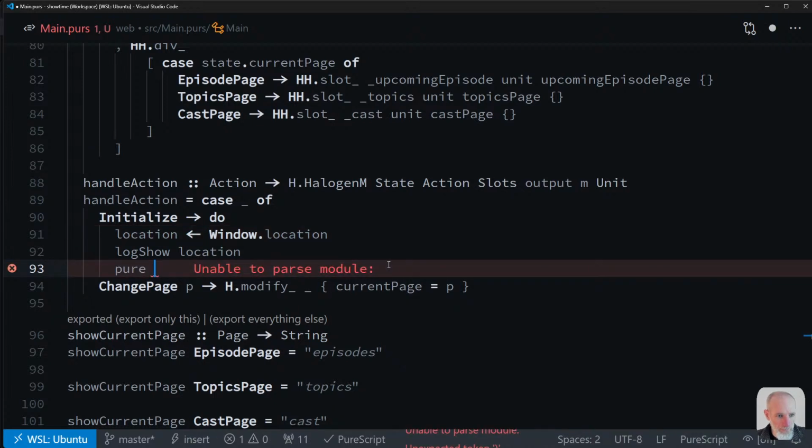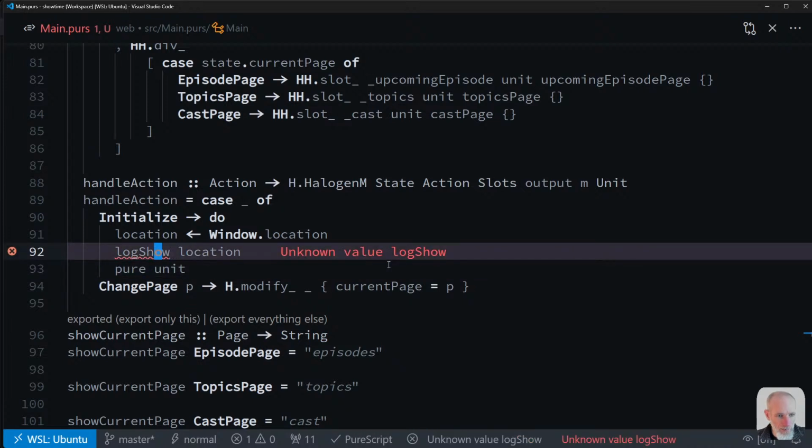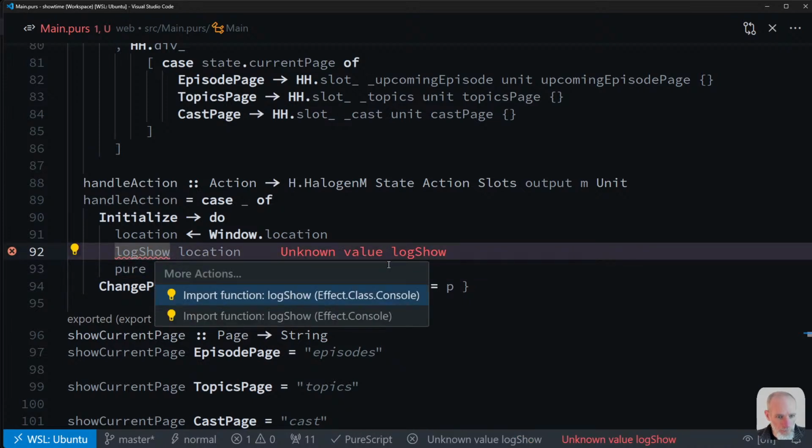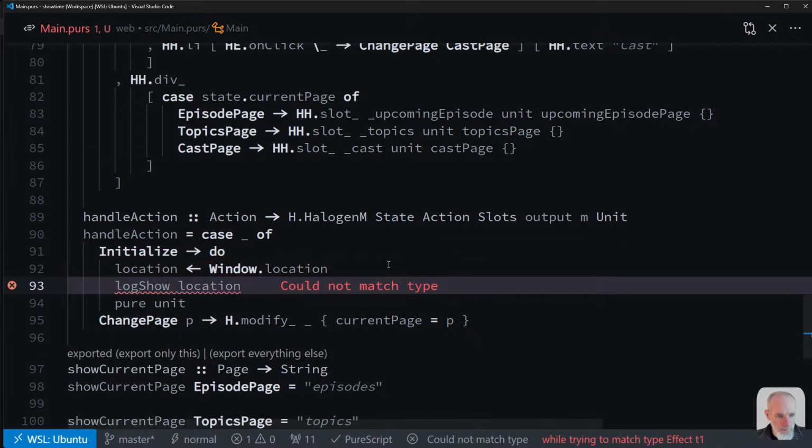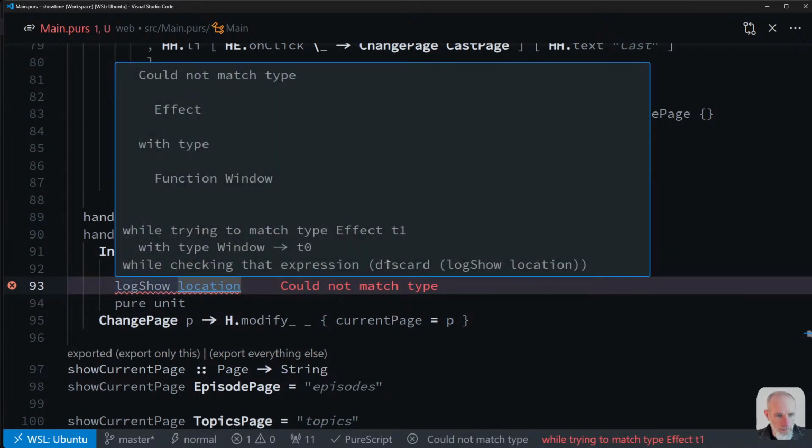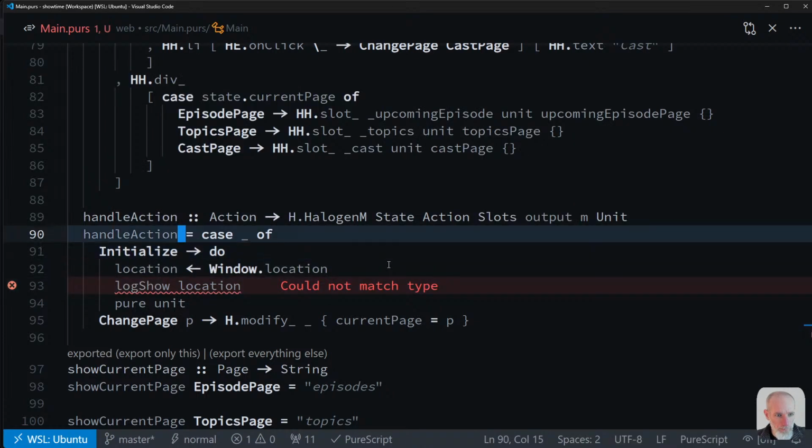And then we'll just do nothing at that point. But we can't say that, wrong language. Pure unit. Okay, and then we should be able to import log show. Good. How much type, how much effect with function window.